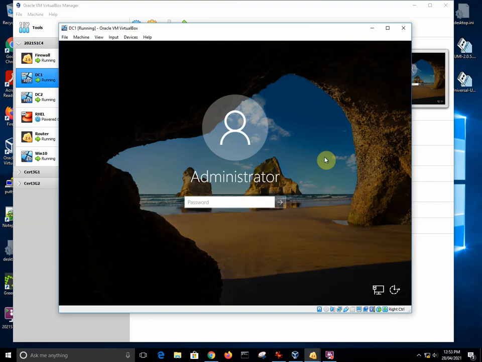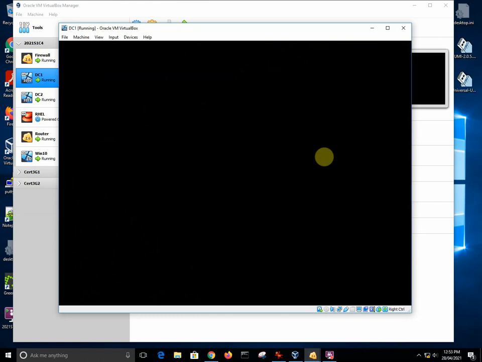Okay, so administrator, passwords for all of these machines, especially if you've imported these from an appliance, is always password 9, capital P, password 9. Obviously you wouldn't do this in a real network, but this is just a development testing network that we're using to develop our skills.